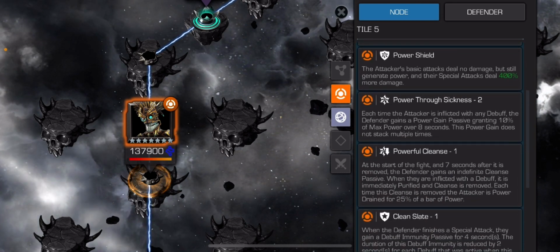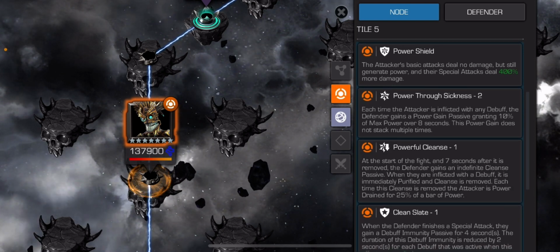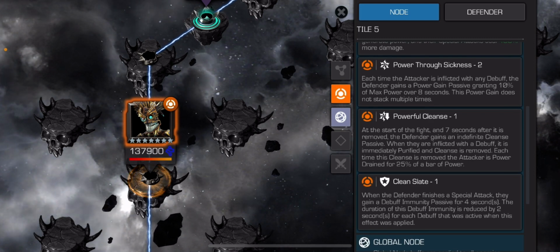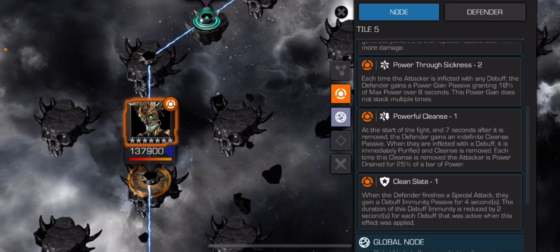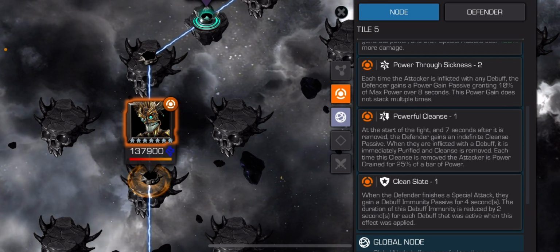Then not only has he got those three nodes that make him annoying, he's got clean slate at the bottom here, so when he finishes a special attack, he gains a debuff immunity passive, which then means that any armor break or anything like that on him is removed.